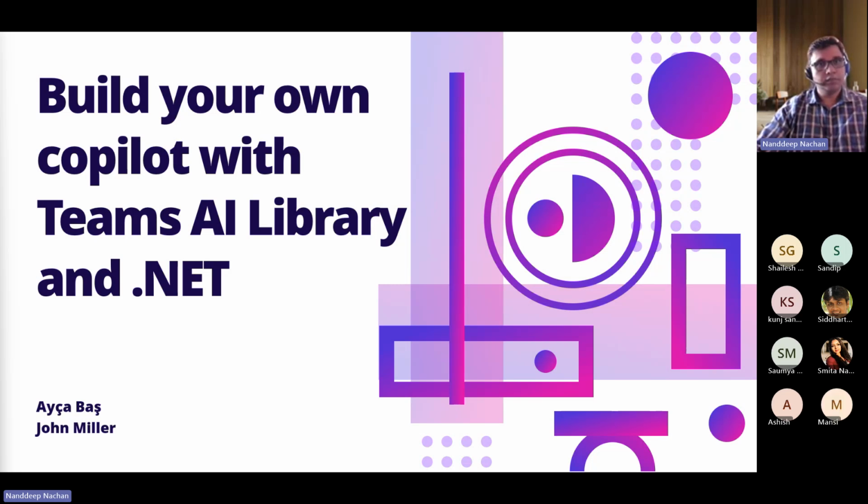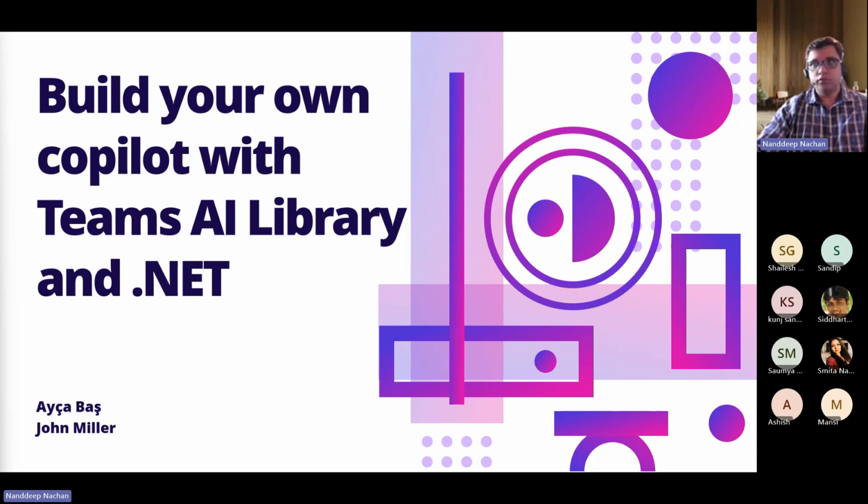If you are very excited about Copilot and you want to build your own Copilot, building a Copilot is very easy with all of the tools available to us. There are various ways in which you will be able to create your own Copilot. Let's say, for example, if you do not know coding or if you don't want to get into the trouble of coding yourself, in that case, you can use a low code, no code kind of platform like Microsoft Copilot Studio to build your own Copilot.